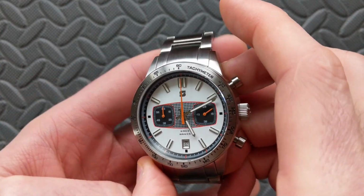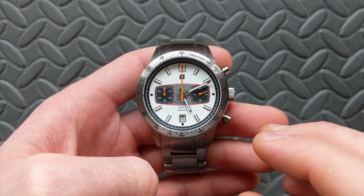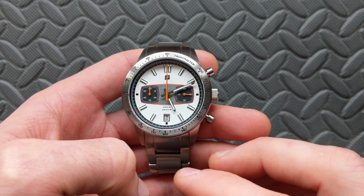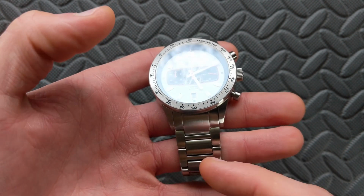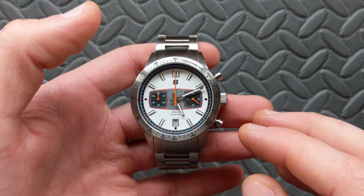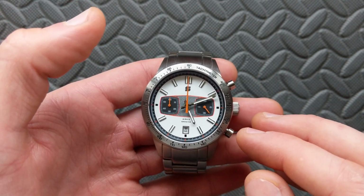Alright, so looking at the watch itself, as far as the included parts, you obviously saw the pouch. It comes with an outer sleeve over that pouch that you'll see in the unboxing. It comes standard on this bracelet, and it comes with a booklet. I believe that's everything that's included. It does come with a standard 2-year warranty.